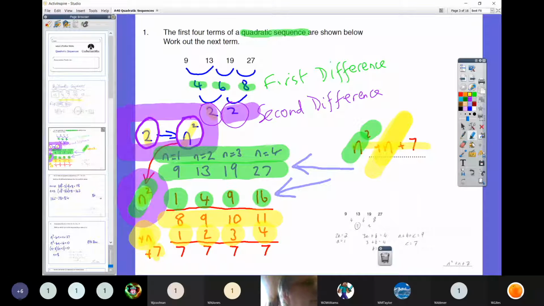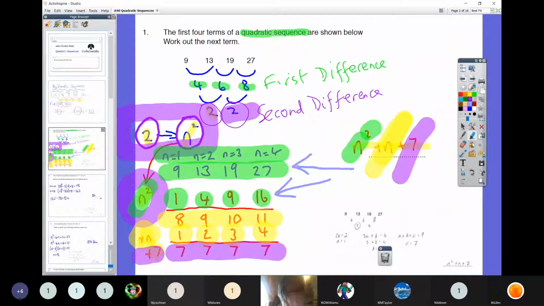Now, what am I then left with having added on an n? What is the gap that I've now got to bridge? And we're lucky that when we do 8, 9, 10, 11, take away 1, 2, 3, 4, we're then left with just a good old-fashioned number, which is the 7s at the bottom. So there are 3 components to my answer there. I got the n squared, and then I was just fiddling around a bit with n's to see if there was any number of n's I could take away from my 8, 9, 10 and 11, just to be consistently left with the final answer.